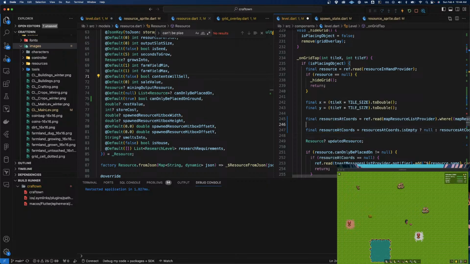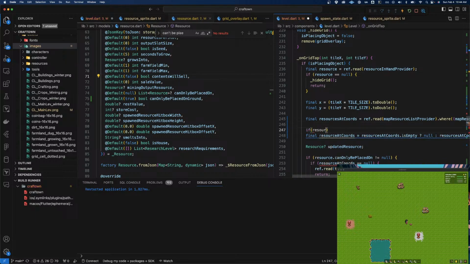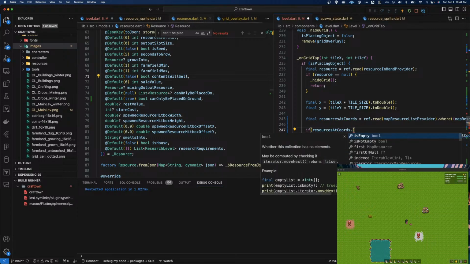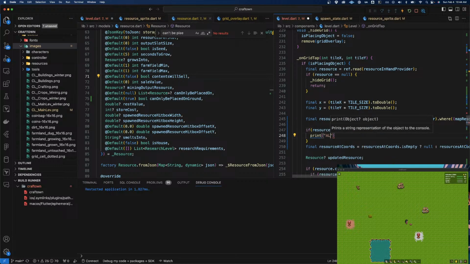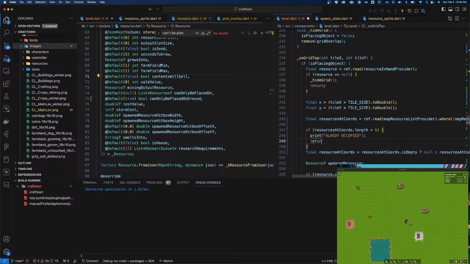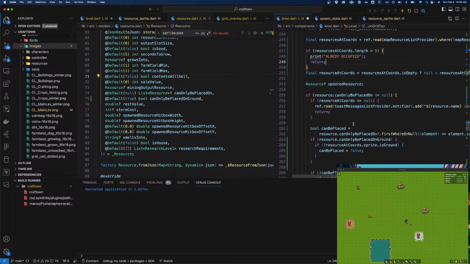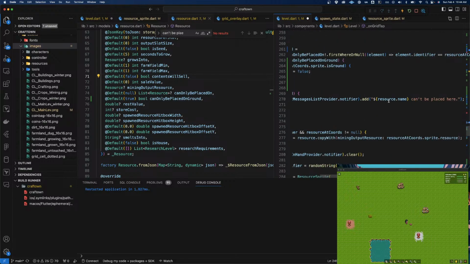Okay, and we want to go if resources at coords dot length is greater than 1, already occupied, return, just return, and we will just grab this can't be placed here.